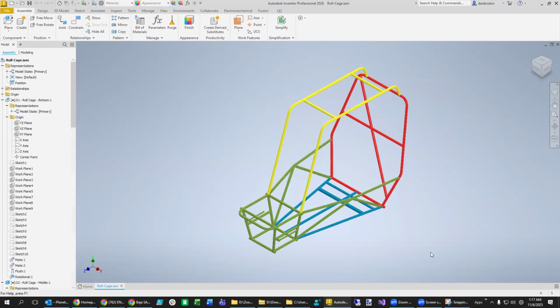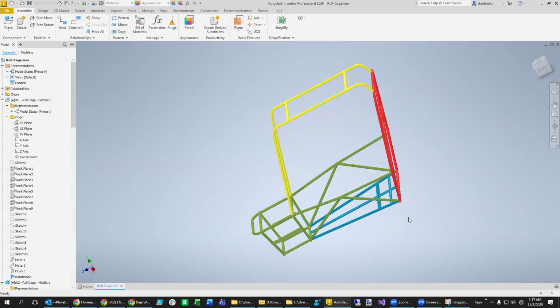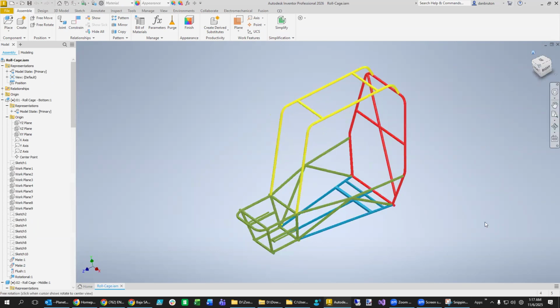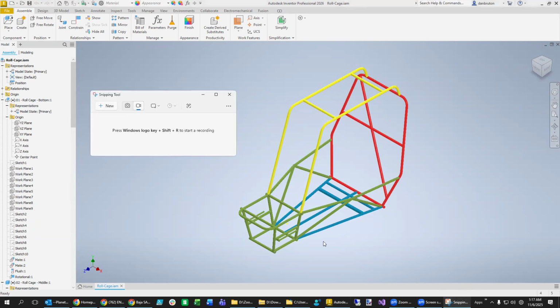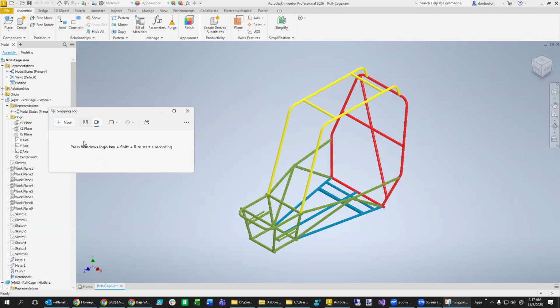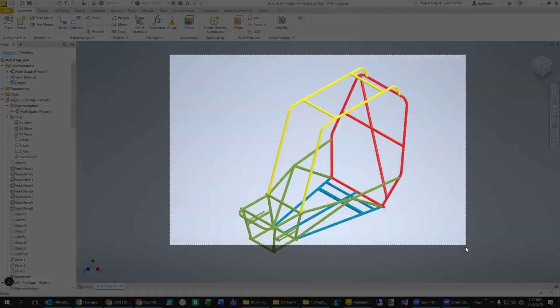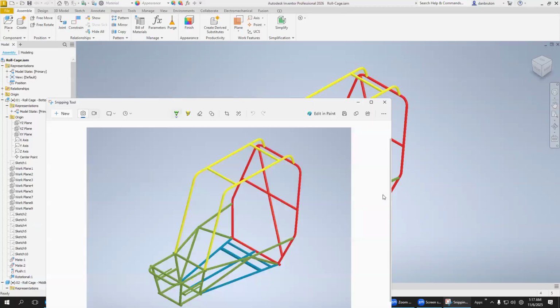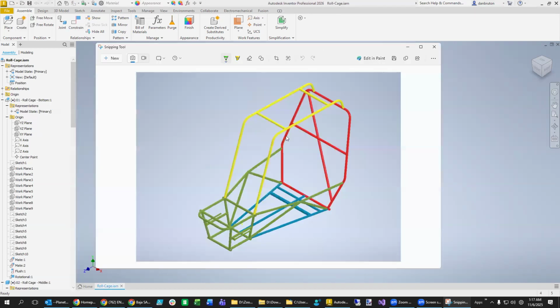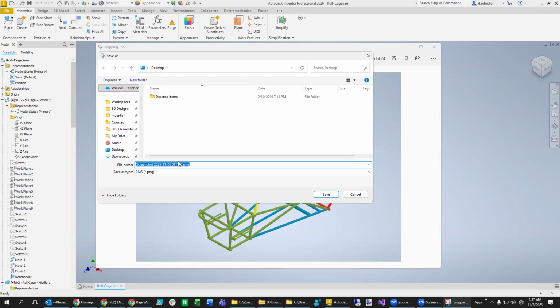And it's not completely done because the engine compartment is not back there, but we can demonstrate that we've gone this far with it so far. And this is as far as we want to go for this particular assignment, by the way. We're not going to make a movie. We're going to do a screenshot. So just new, and then select this right here. And then once that pops up, you can just right click and then save as, and you can put that on your desktop as roll cage.